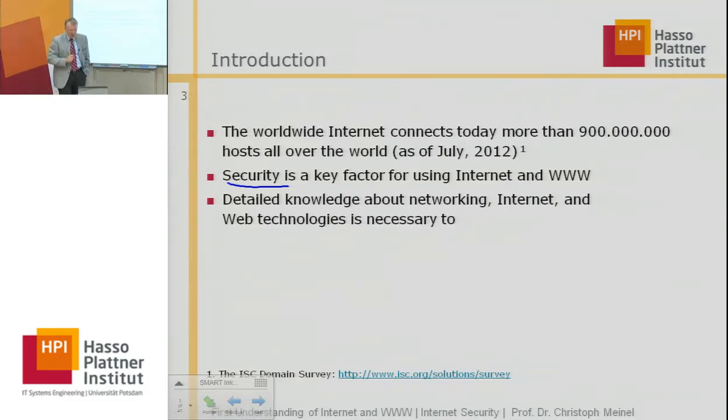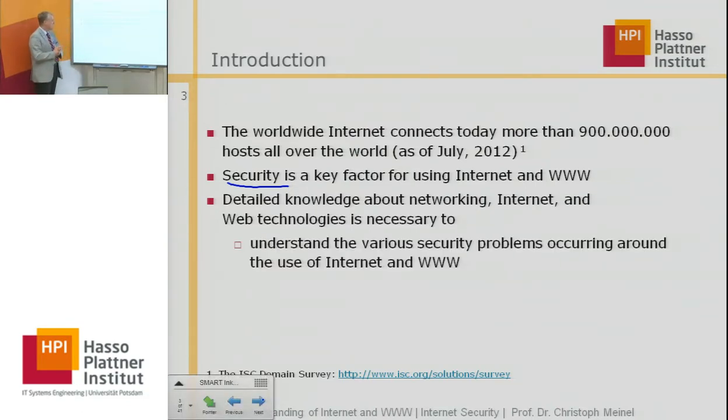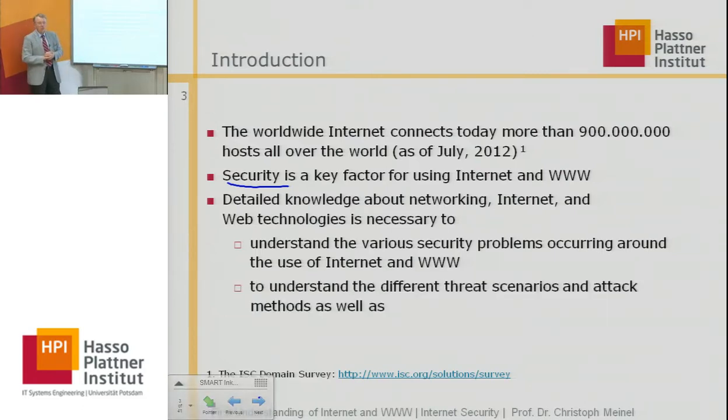So the detailed knowledge about networking, about the Internet protocols, about the web technologies is necessary to understand the various security problems occurring around the use of Internet, occurring around the use of web. To understand the technology helps to see where the attack points are, what has to be secured to be sure that the systems are used in the way the user wants to use them.